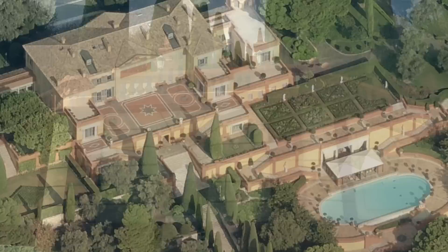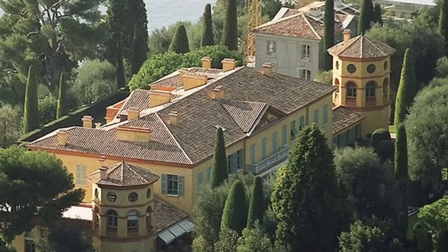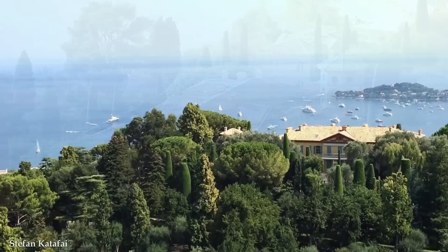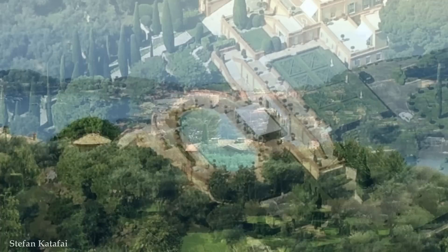While the home's interior hasn't been viewed by many, it's known to have antique artworks that are rare in the world. It's been owned by dozens of people over the years who have constructed, restyled, and decorated it according to their liking. This 50-acre sprawling property offers a one-of-a-kind sea view from the terrace that overlooks the French Riviera, with 1,200 trees of all different varieties surrounding the property. The estate employs 50 full-time workers to keep the vegetation fresh and well-maintained, and the outdoors also has a greenhouse, multiple gardens, and courtyards.